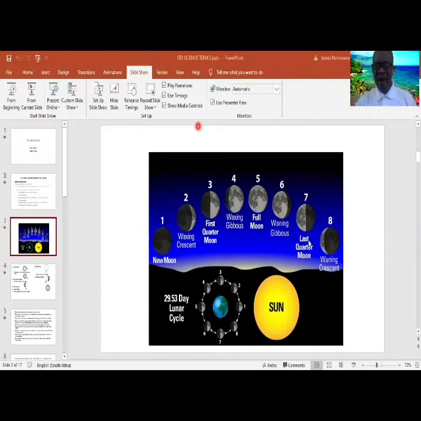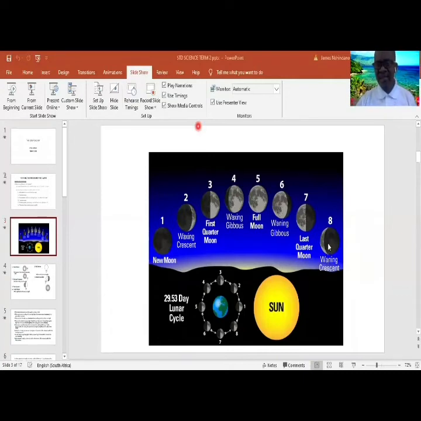Then we have our last quarter. The last quarter is also called the second quarter of the moon. Under the second quarter moon, one side is light and on the other side it is in darkness, just like we had in the first quarter.